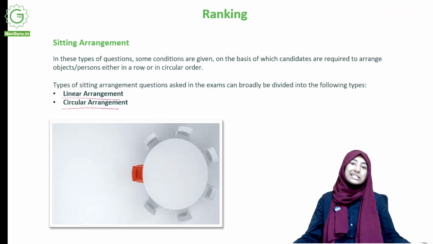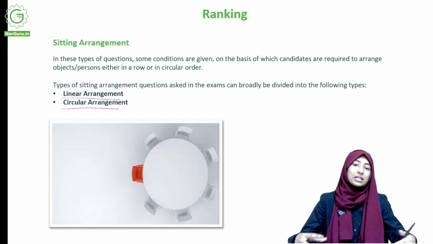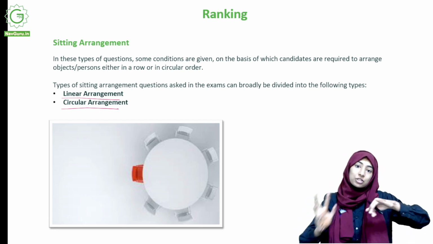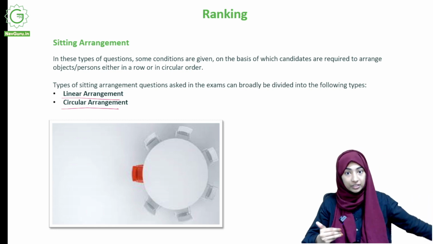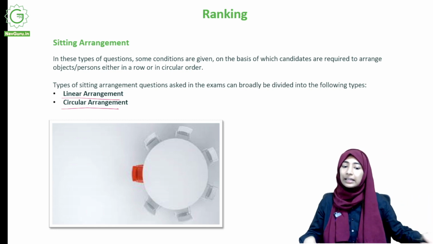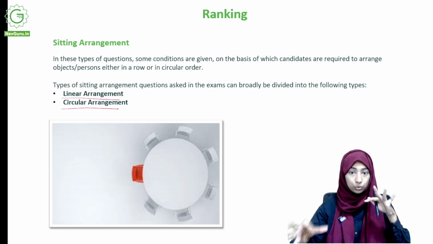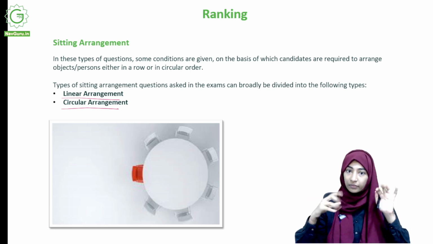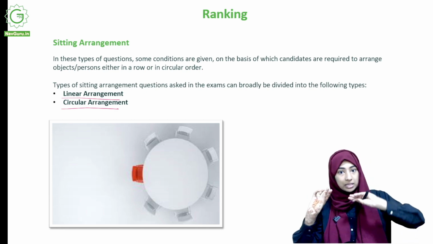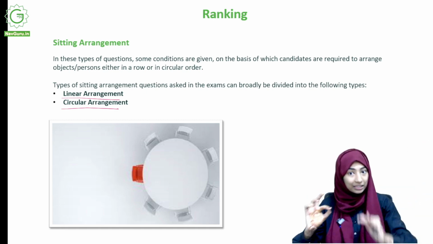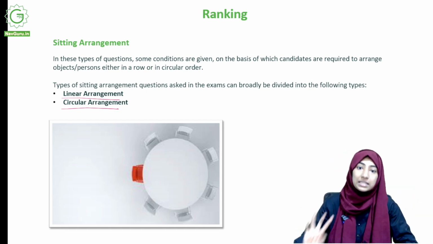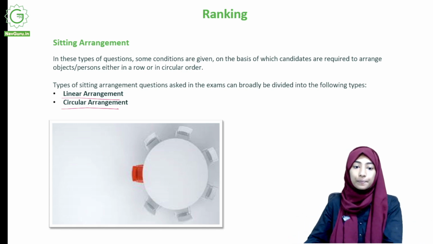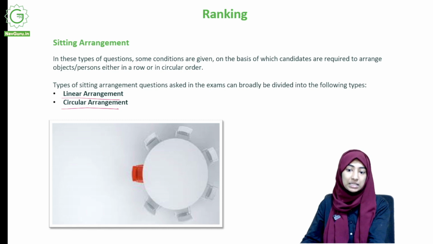Now moving on to sitting arrangement. This is also a section that comes under ranking. If you study from some guides, they treat this as a completely different chapter, but I feel that this has a lot of similarity to ranking. When you do a lot of questions from ranking, your thinking process develops in a certain way. That thinking process is very useful in doing sitting arrangement questions. That is why I've included sitting arrangement as a subtopic.